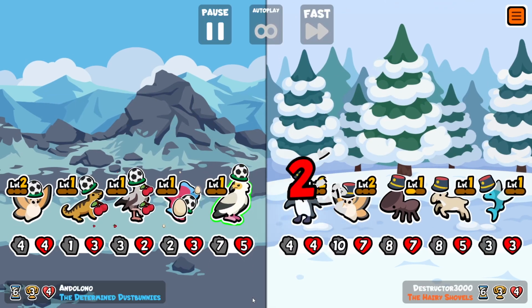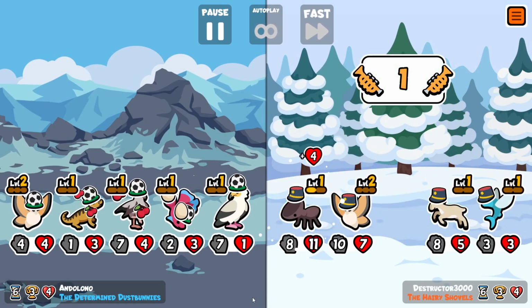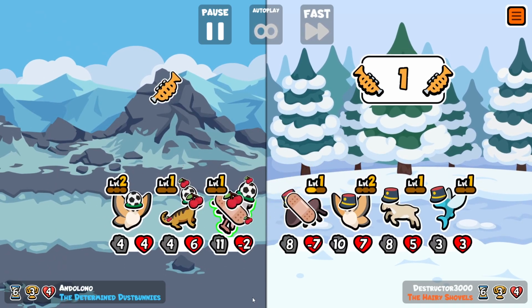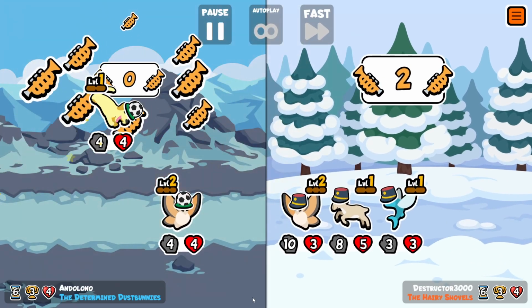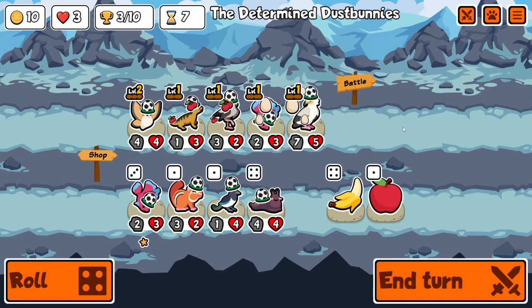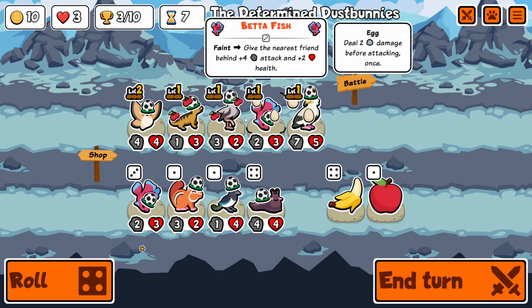Another rocket entry. That's a big moth. It's a trumpet build as well, which is a little bit spookerific. But we get a decent amount of trumpets too. Not as many as they're going to get. I'm also dead. Alright, fair enough. Summon 1/2/2 smaller slug that summons a 1/1 smaller slug.